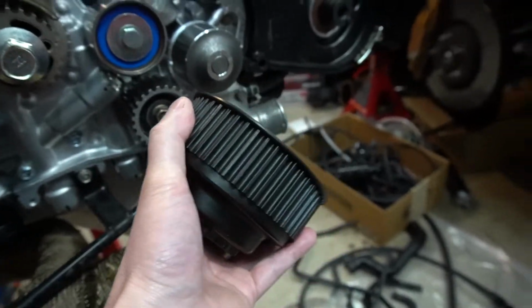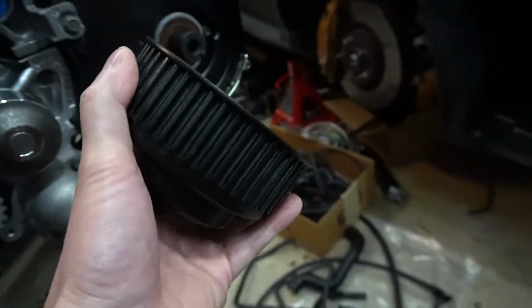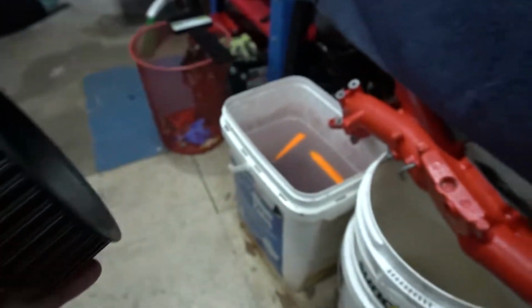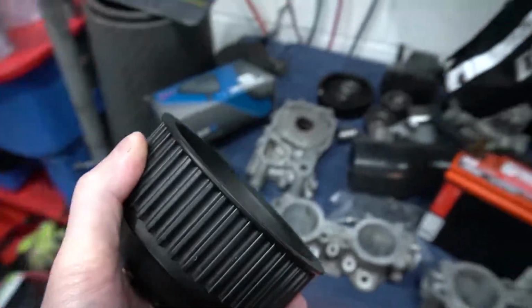Along with these parts being, I have a 2006, I'm assuming these are the original ones. They've become brittle over time. It's plastic, so it's possible that these could break. And if these break, I now have a $10,000 paperweight.